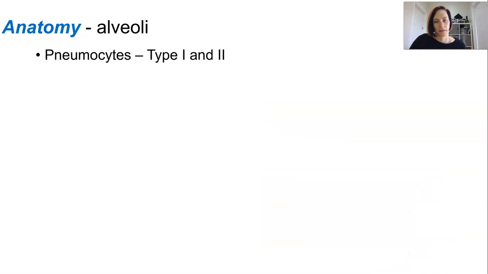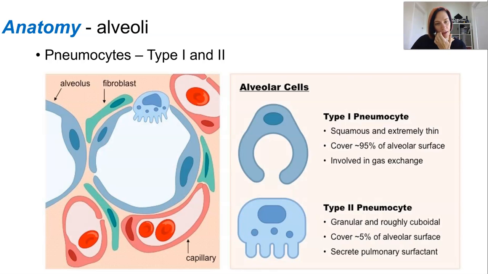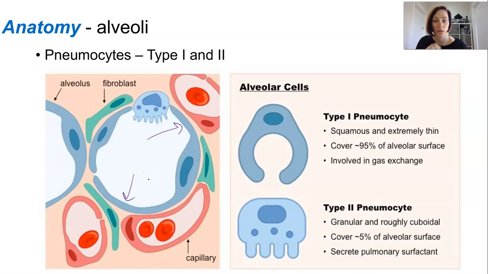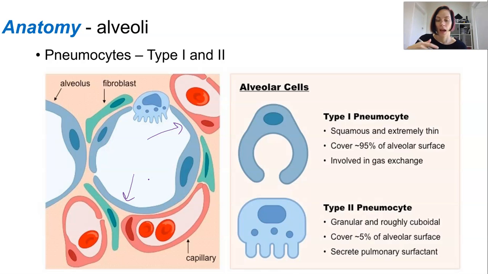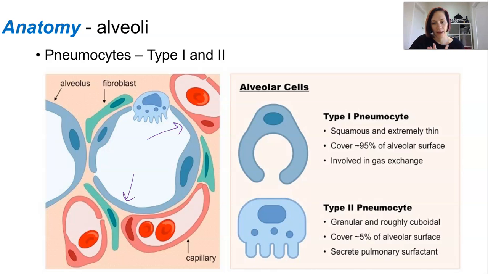The alveoli are made of two kinds of cells known as pneumocytes — the prefix 'pneumo' relates to the lungs, and 'cyte' means cell. Type 1 pneumocytes are thin cells that make up most of the wall of the alveoli; they are a single layer, flat and extremely thin, running up against the capillary which also has a really thin single layer of cells. The blood and the air in the alveoli space are only around 0.5 of a micrometer apart, so because this diffusion distance is really tiny, gas exchange can happen very fast.